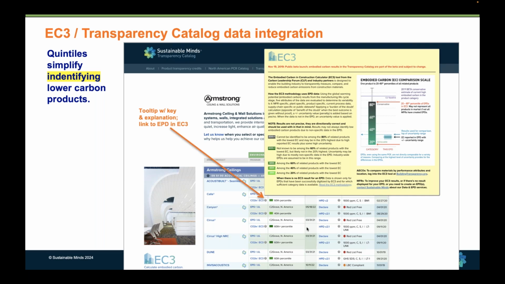The tool itself is very technical. If any of you have used EC3, there is a learning curve. And when people are doing material selection, really what they just want to know is how carbon intensive is this material, and how much better or worse is it than others in the category.